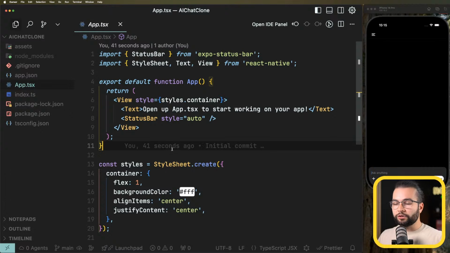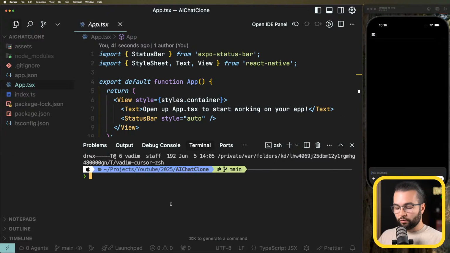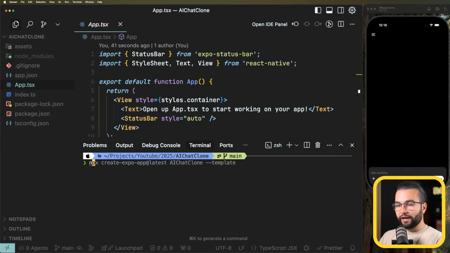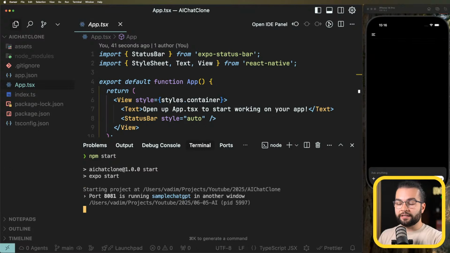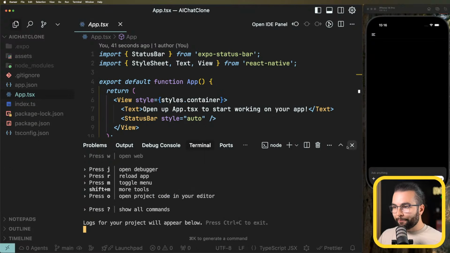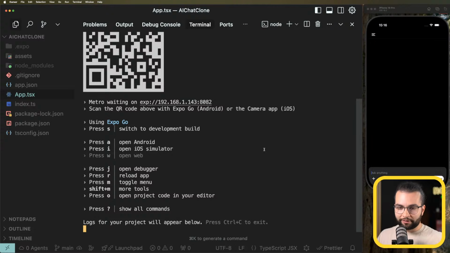And what I want to do is open a new terminal here in Visual Studio Code or in Cursor, and run npm start to start the development server. I want to do that just because I want to see the application up and running, see what we have, if everything was initialized correctly, and then we can start setting up our dependencies.